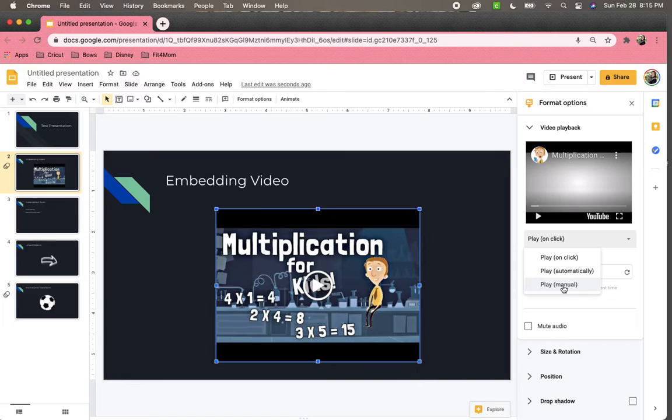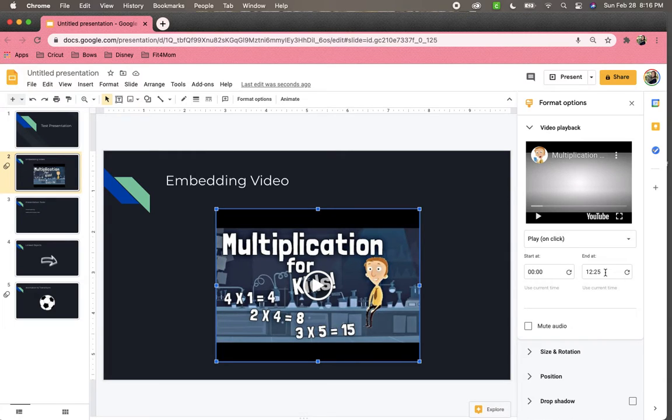If you have students going slide to slide in terms of self-paced instruction, you might have it automatically start for them so they don't have to click anything else, or you can manually start it by choosing the play button down at the bottom. The click feature would be if you're using a clicker or another external way to change from slide to slide. Manual would be if you're actually on your computer and you'd be able to click directly where the play button is. You can also trim your video.